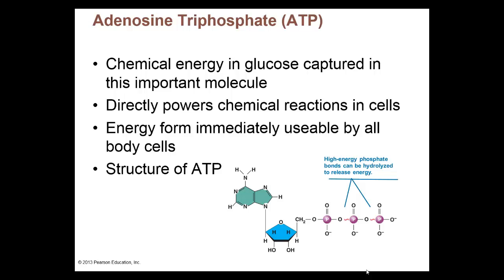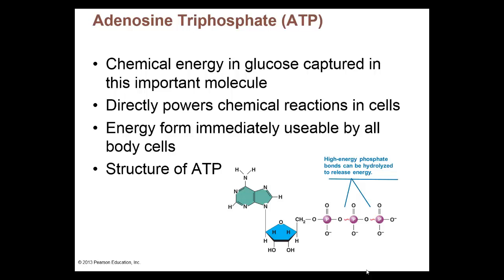Why it has so much energy is because of these 3 phosphates at the end. Again, here's the triphosphate part of it. I really don't care anything about the adenosine part. I care about the 3 phosphates. I have my little squiggles here. These are high energy phosphate bonds. When I break a bond, I release energy. Do you remember what type of energy that's called? Chemical energy. Energy stored in bonds is chemical energy. This is a type of chemical energy. It is energy stored in bonds. I break a bond, I release energy.